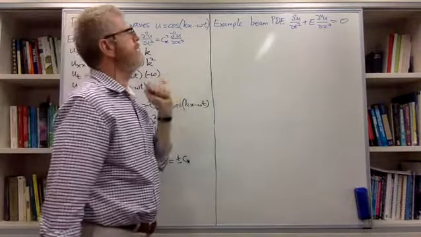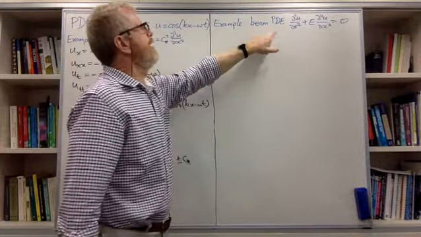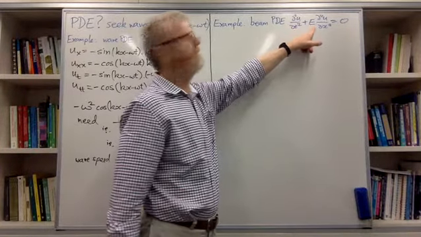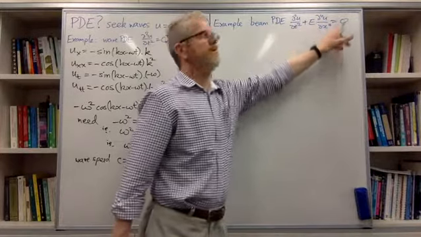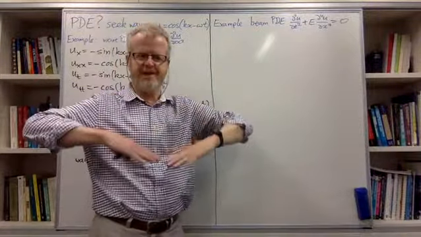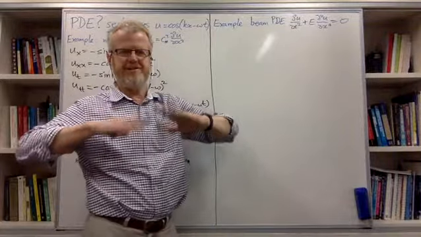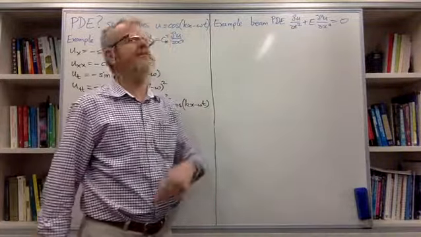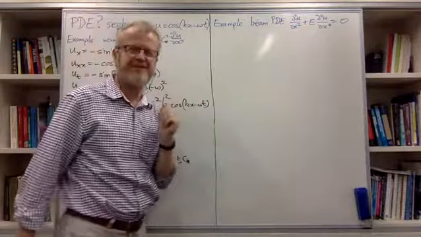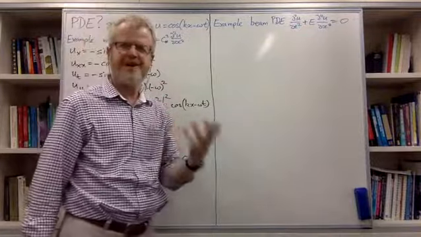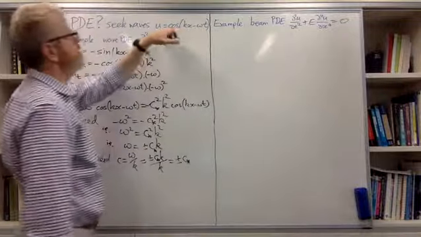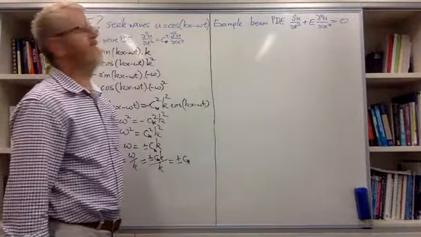Let's turn to the second example now, and this is the beam equation, which satisfies the partial differential equation: two time derivatives of u plus a physical constant e times four space derivatives has to be zero. And the interesting thing about this equation is it's called the beam equation because it's a good approximation for the flexing and vibration of beams which hold up this floor or the bridges that get built and so on. So this is fundamental to our structured civilization. So let's have a look at the wave solutions that it governs. And we simply substitute u is equal to cosine kx minus omega t into this and see what happens.